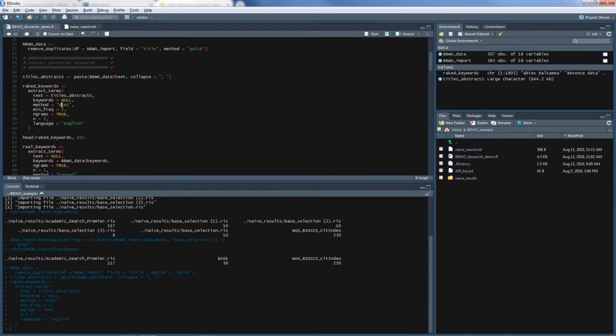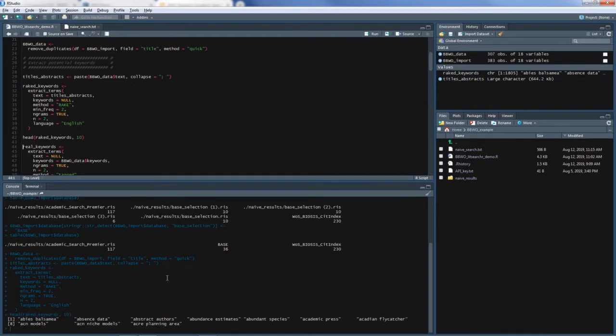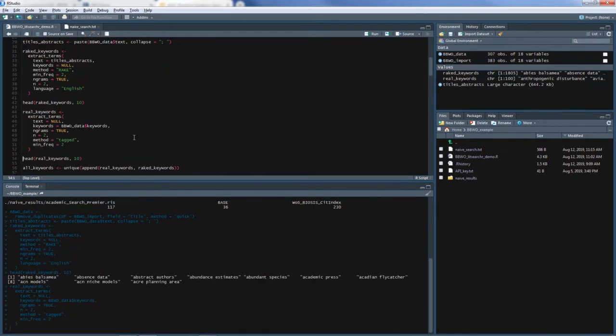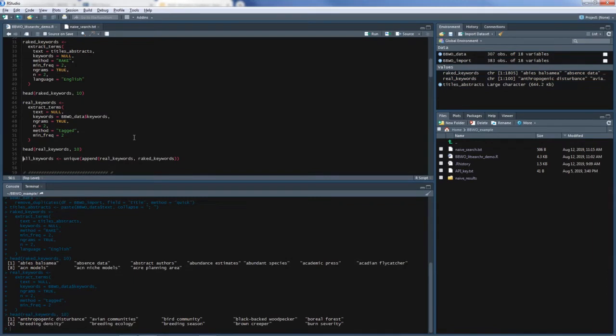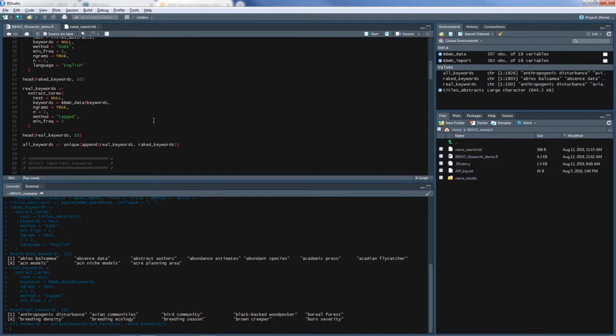There's a couple other ways to do this, so there's also a fakerake method if you don't have rJava. And some other ways to get keywords out. So we can look at these, and the way that RAKE has identified these terms means that we're going to get some that aren't really relevant, like abstract authors, but some of them are going to be good. In total, it found over 1,800 keywords that we might want to consider because they're used frequently in this set of literature. We also, of course, want to get the actual keywords that authors and databases tagged articles with, and so we can append those to the raked keywords and get a list of all of the potential keywords that we might want to consider for our review.